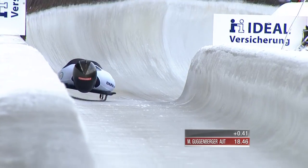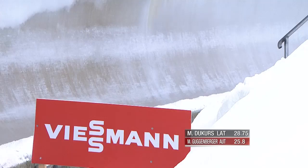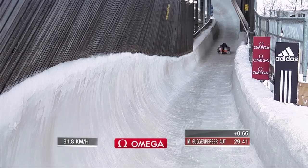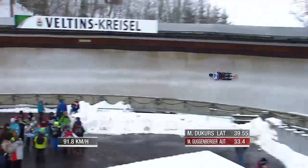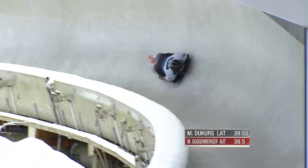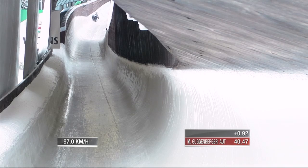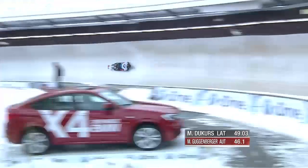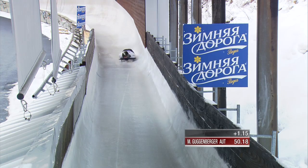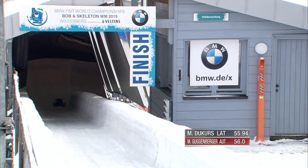The Austrians used to be the dominant country in the sport. The first 2 years of the World Championships, in 1982 and 1987, the sport was a little unorganized, but it was Austrians who won the championship. And then in the 90s, 3 times out of 10 years, the Austrians won the World Championships, and a lot of those guys are coaching now. Christian Auer, the 2nd most successful skeleton World Championship winner. His son is sliding as well now. But the Austrians all have their target on next year's World Championships in Igls, Austria, a year from now, being the Olympic city of Innsbruck.